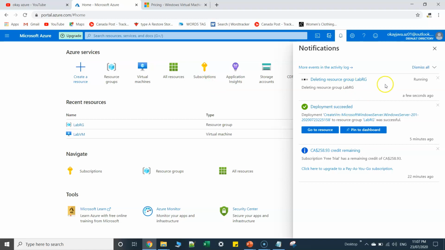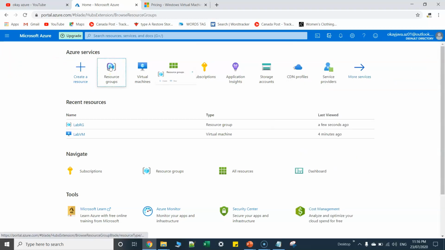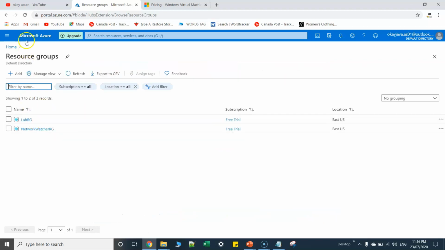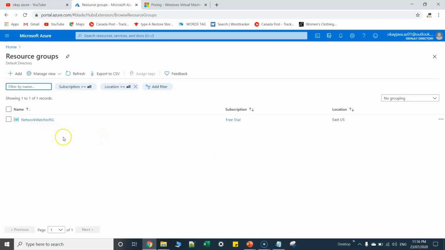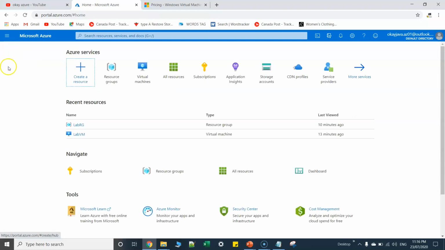So it's deleting all the resources. Okay, so again it will take some time to delete all the resources. Now you can see that I have got a notification saying deleted resource group lab RZ. Now if I go and see inside the resource group, I should not see it. Okay, let me just refresh actually. So now you see, I don't have that particular group anymore called lab RZ. So we have deleted the group, we have cleaned up all the resources.